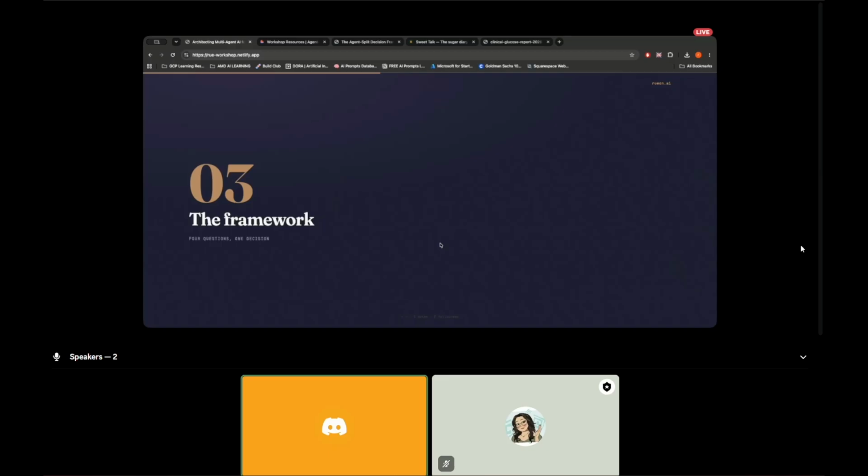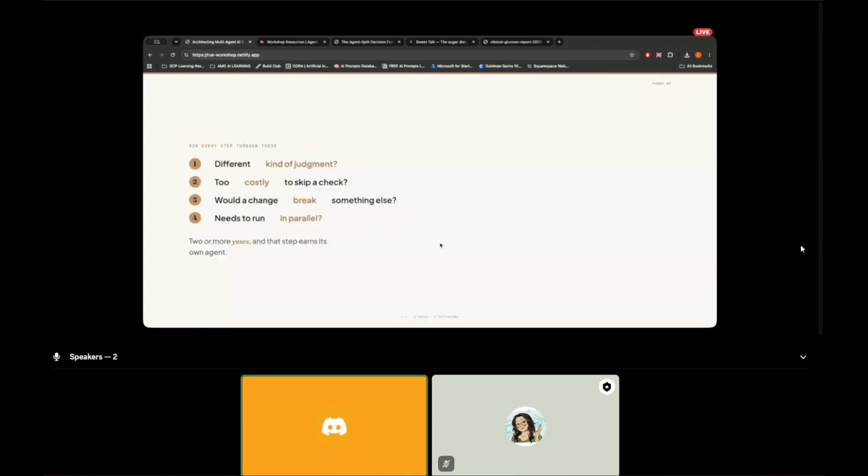In essence, a couple of questions that you can ask yourself as you're building your application, as you're building your feature in your hackathon, to help you decide if you need to break up your agent into smaller agents, into multiple agents, in order to get a better output and a better outcome, right? I'm going to go through all four of these questions, but essentially it's more like a checklist. You just ask yourself these questions. If you get more than two yeses, then you know, okay, let me actually break this up into something else and not keep it as one big agent that does all the work.